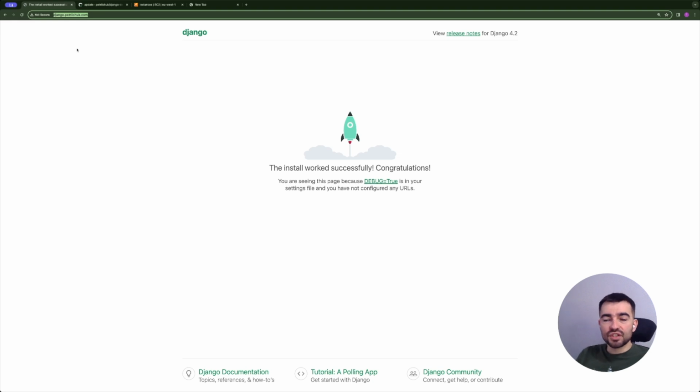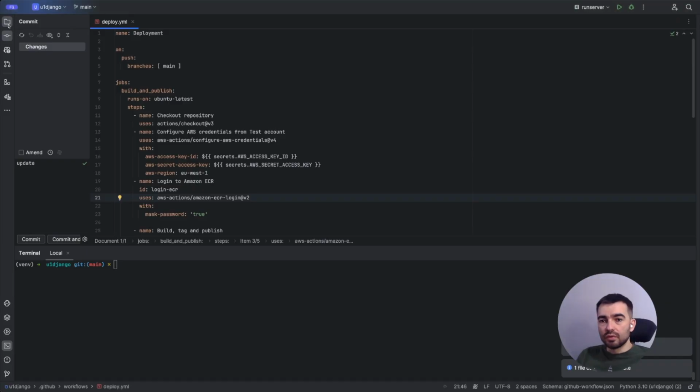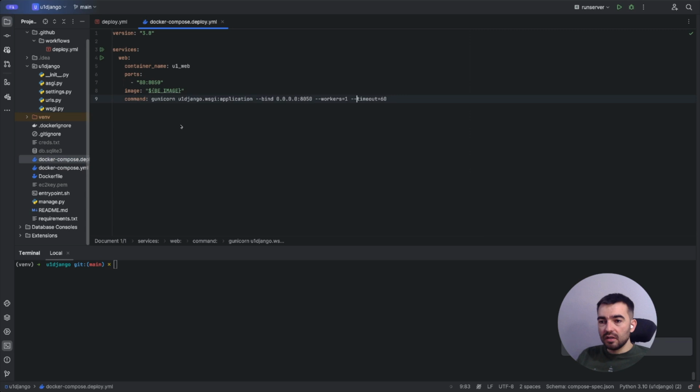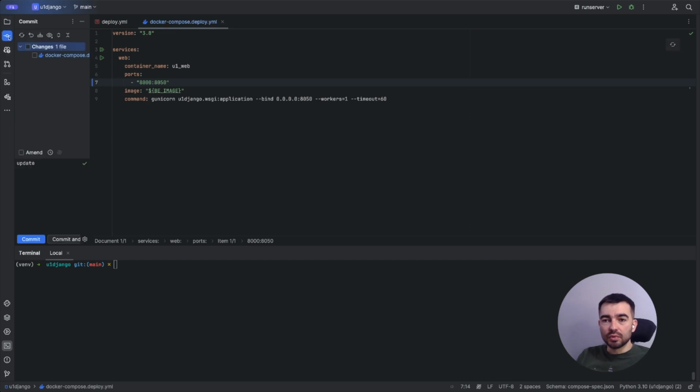We're going to start by changing our port in Docker Compose. It's optional, but in my case, my example was using the same port that we're going to use for NGINX. So let's change it to something else so they don't overlap. We need to go to the Docker Compose file and change the external port to something else. Let's use 8000. Let's deploy it. As we have auto deployment, let's just push and wait until it deploys.